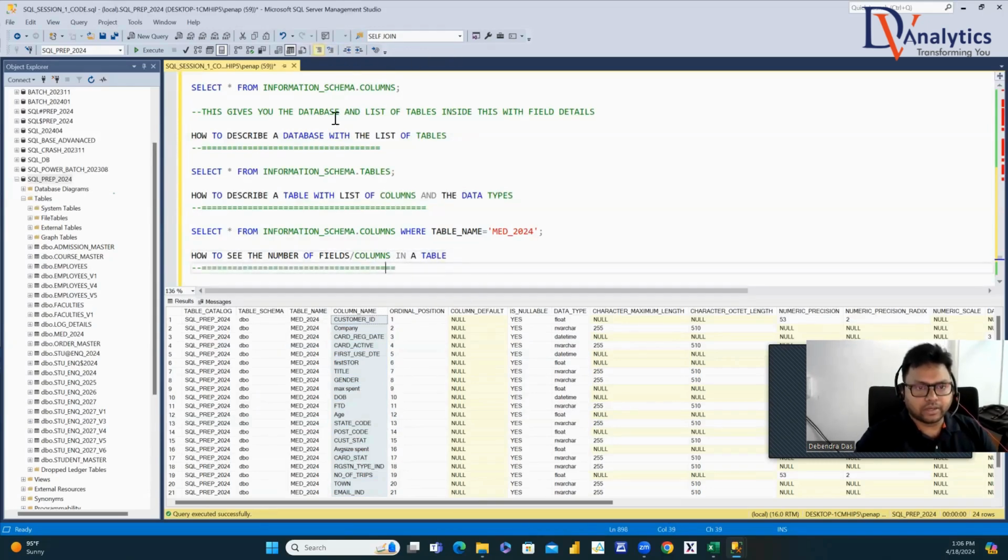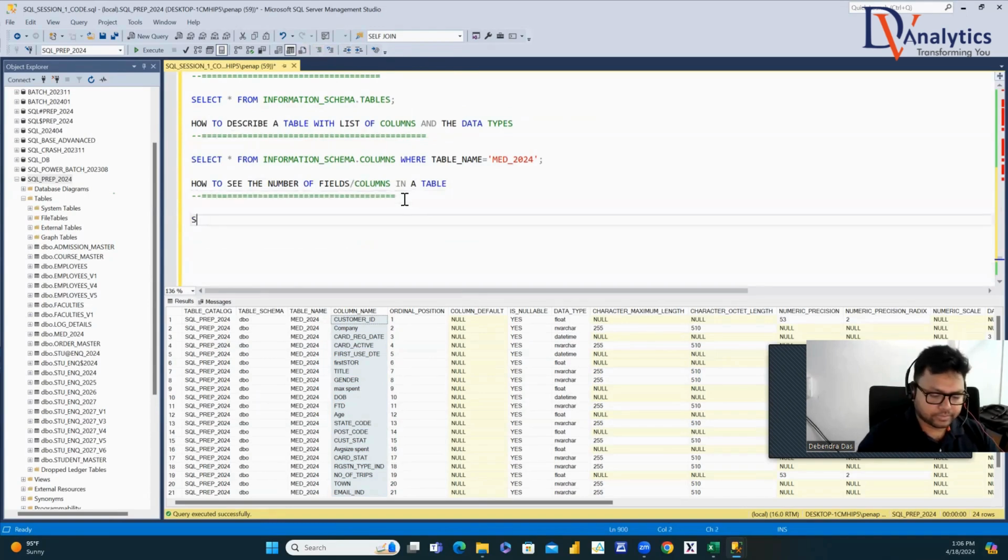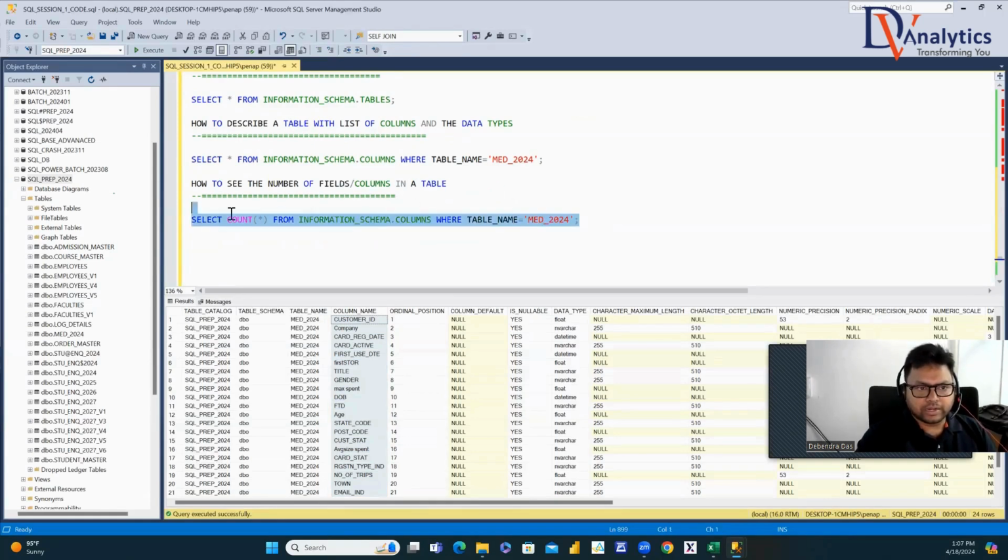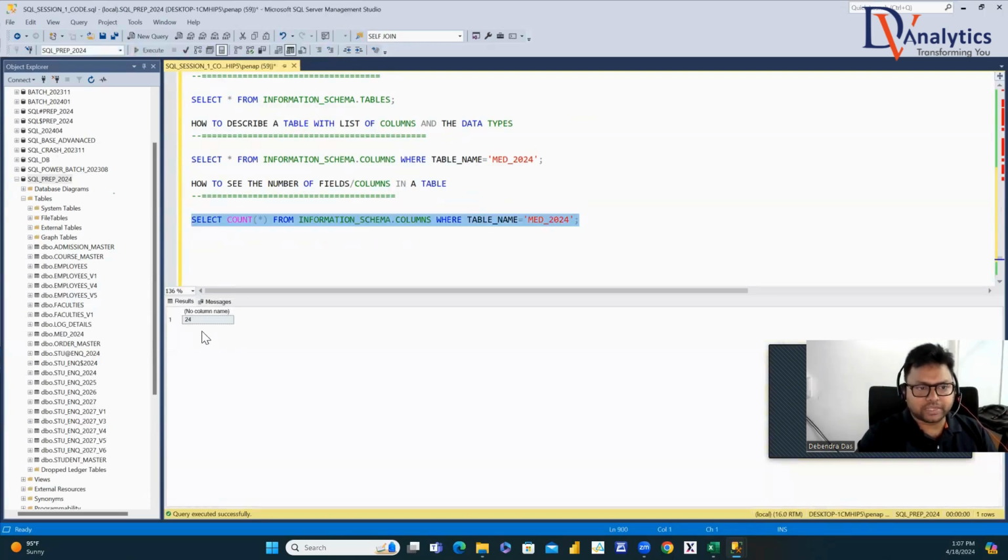Select count(*) from information_schema.columns where table_name is equal to made_2024. Does it get you the output, guys? 24 columns are there, right?